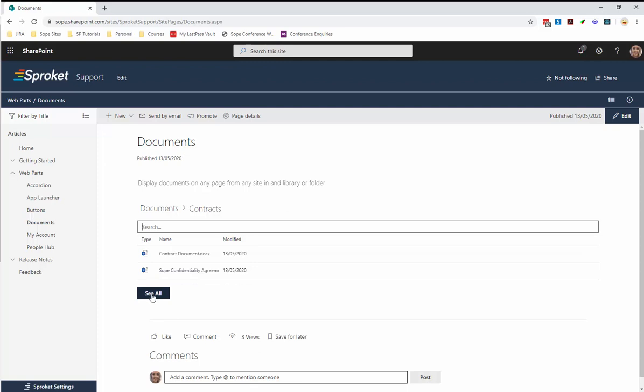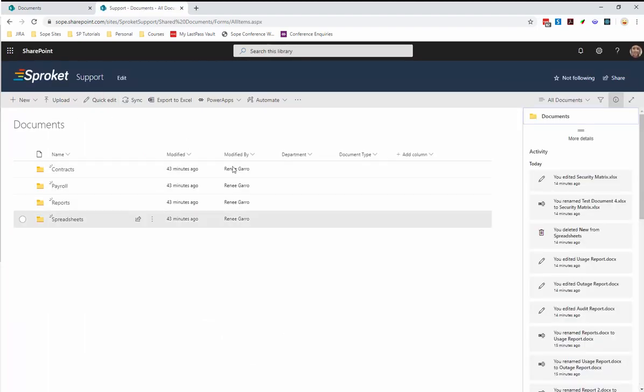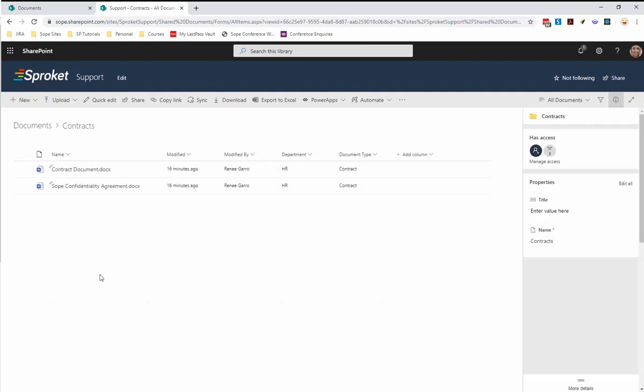So I've got this See All, as I mentioned. So if I'm just going to open this up in another tab here. That will take me inside this document library where I can actually see all of these different folders. So those exact same folders. And what I've got in here is I've actually got some additional metadata that I'm using to tag these documents. So within Contracts, I can see that I've got department and document type. I've got 2 under HR and 2 under contract. I'm just showing you this here, so in my demo shortly, I can show how I can actually surface these documents specifically just to show me HR contracts as one example.